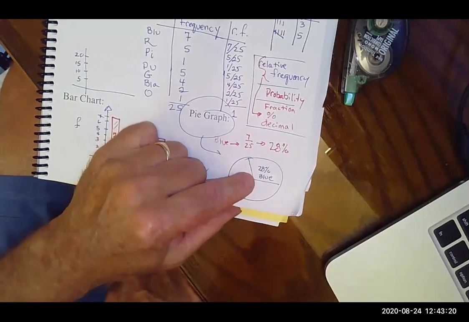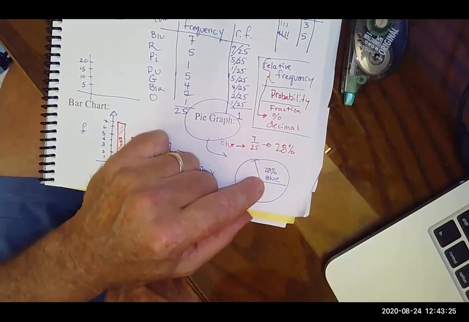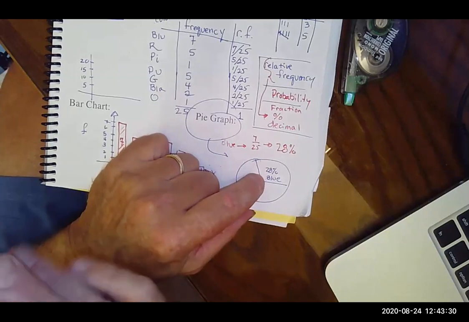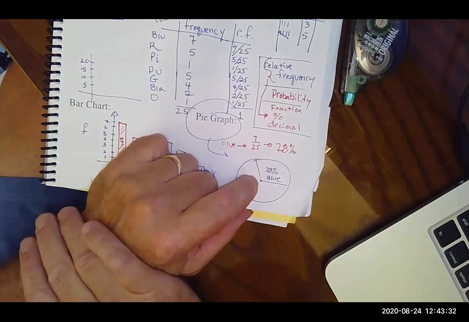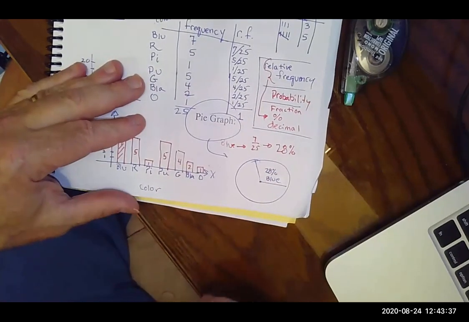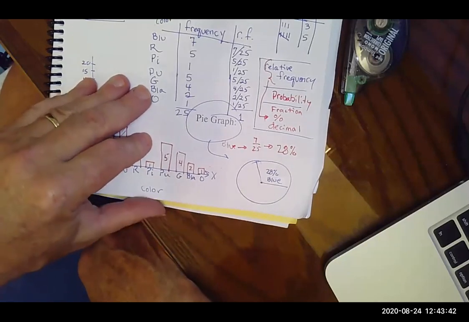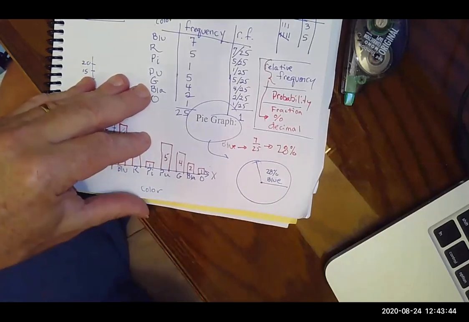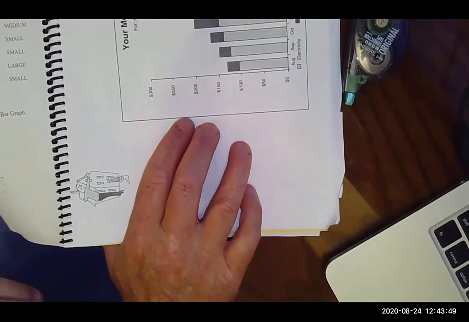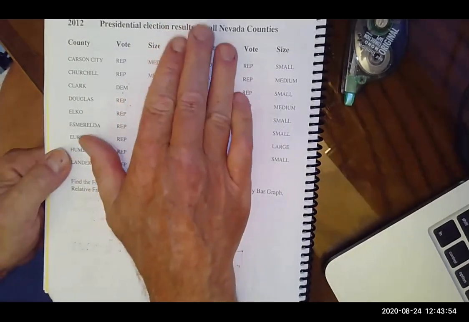Sometimes they don't even put the percent in there, and they'll just have you approximate what that is, and hopefully you come up with a number that's reasonable. You wouldn't say that's 50%. You wouldn't say it was 25. It'd have to be more than 25 and less than 50. I think you'll see a couple pictures that I have photocopied for you to take a look at for a pie chart as well. All right, let's flip the page. If I have time, I'll come back to that.